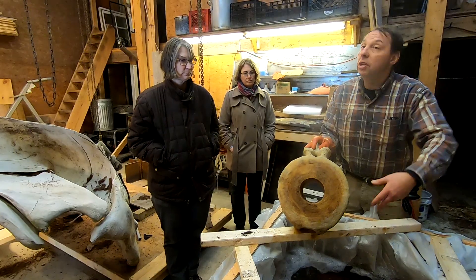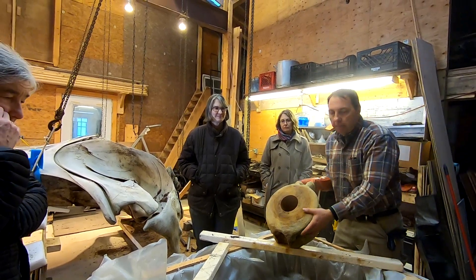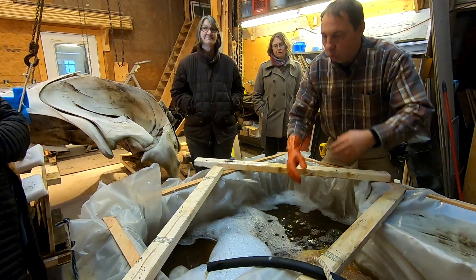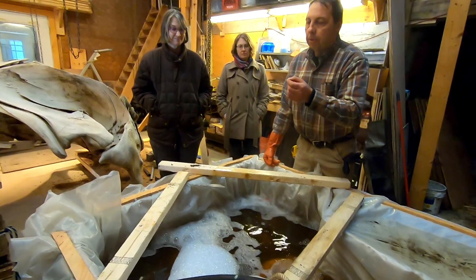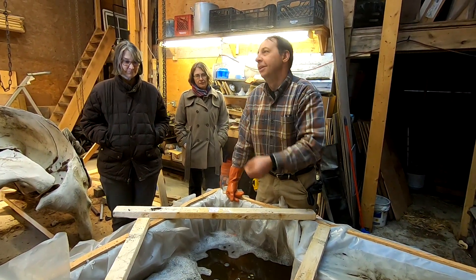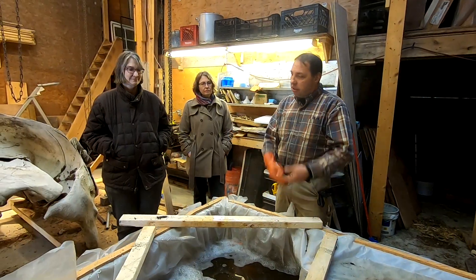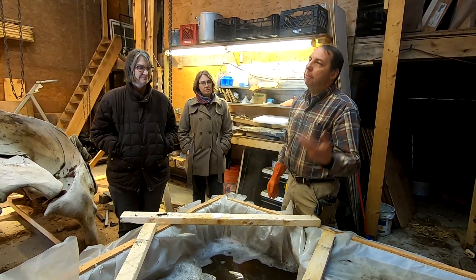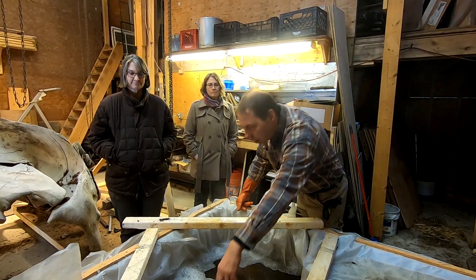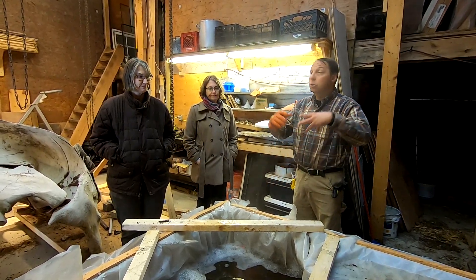The bones will be in the water bath for two or three days, then they come out and are power-sprayed. It's a messy and steamy operation. The color coming out of the bones — that was in the bones. Bone is bone color: it's an off-white color. The other stuff in there is stuff that's growing on it, perhaps leftover proteins. I do this not until the water is completely clean, but until I'm convinced — and I've got enough experience — that it's going to clean up with the peroxide. On the first couple of baths, you would not have been able to see through that water.